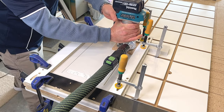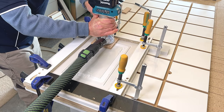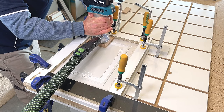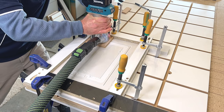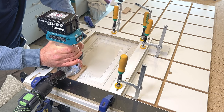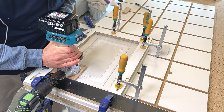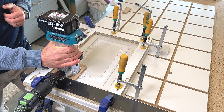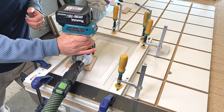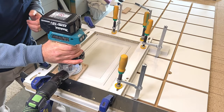But again, just moving this along, just doing the outside pass first, and then I will just move the trimmer up and down, from the right side to the left, to get rid of the middle material. This could be done really easily, obviously, with a CNC, but if you just take your time and just move from one side to the other, it is achievable.